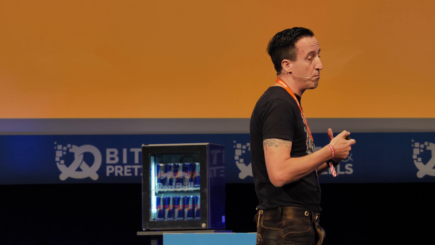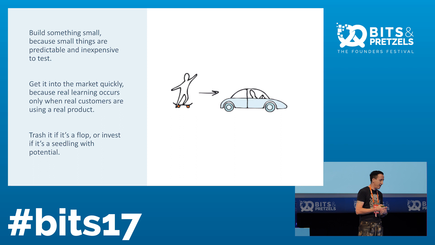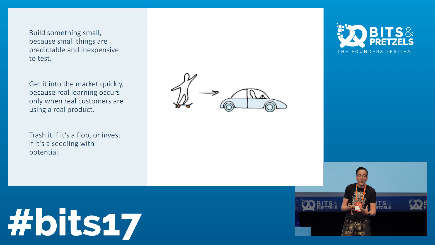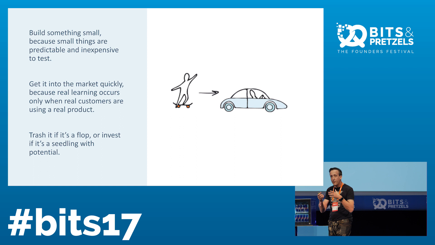This is not what an MVP is about. It's about learning, getting out there fast, seeing how you can be successful, and how you need to tweak your product. I don't need to tell you about amazing companies that were almost accidentally successful. For example, YouTube — most of you know they never intended to be a video platform, but they realized, oh, this is working, so let's do this. That's the whole idea of an MVP: build something small, get into the market quickly so you can learn real feedback from your users. If it's not working, trash it; if something is working, pivot and move in the right direction.